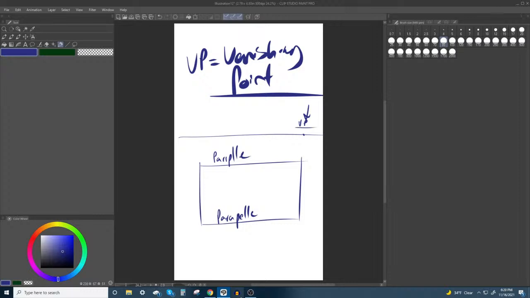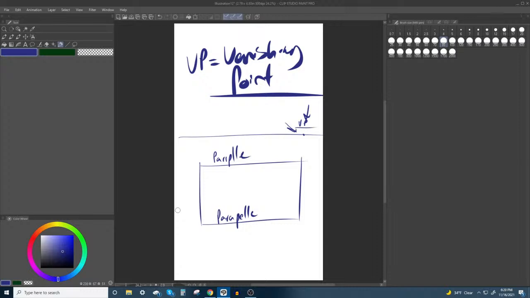Now we need congruent lines. What are congruent lines? It's lines that go so far into the distance, into the so-called vanishing point of a horizon line, that they look like they're touching even though they are not. It's just to give us the illusion that they are. That's ultimately what it is.